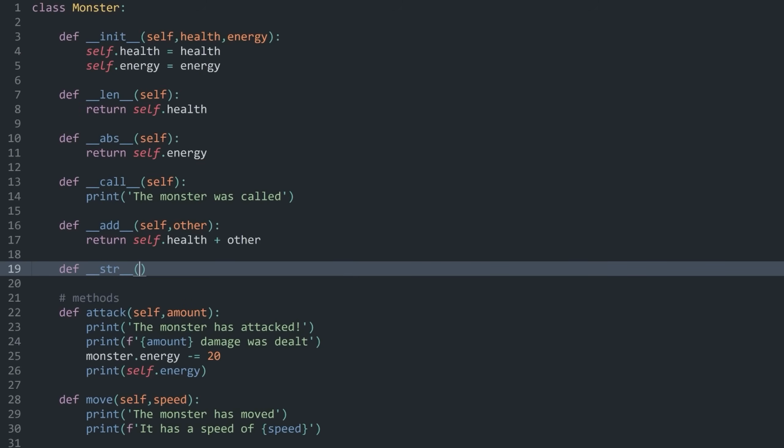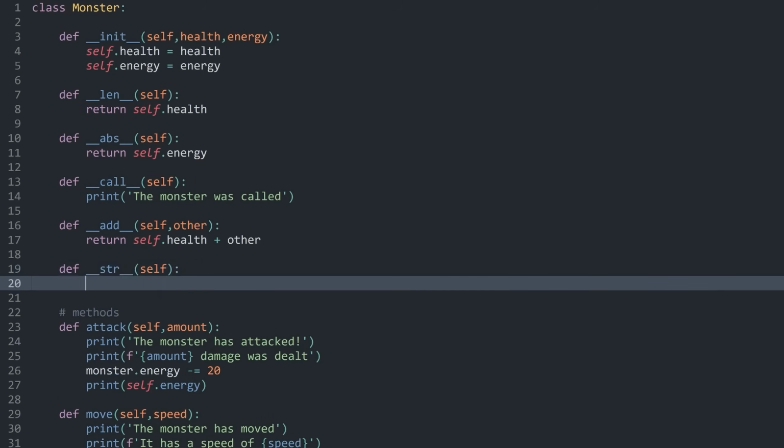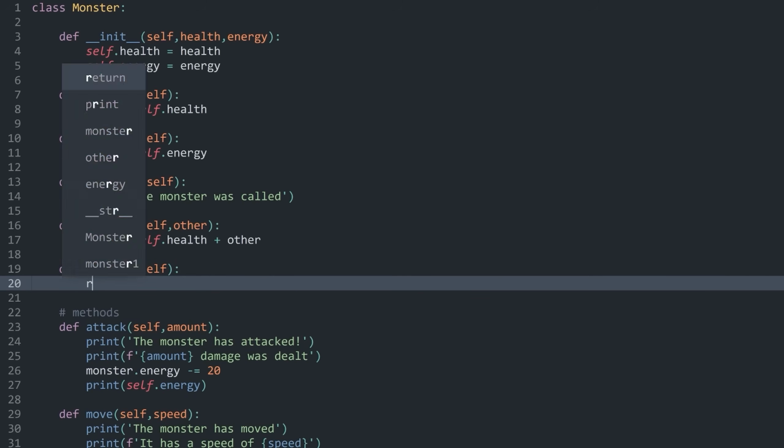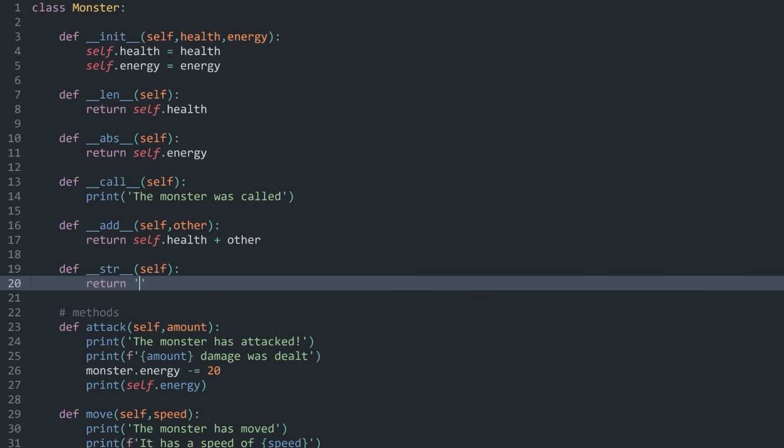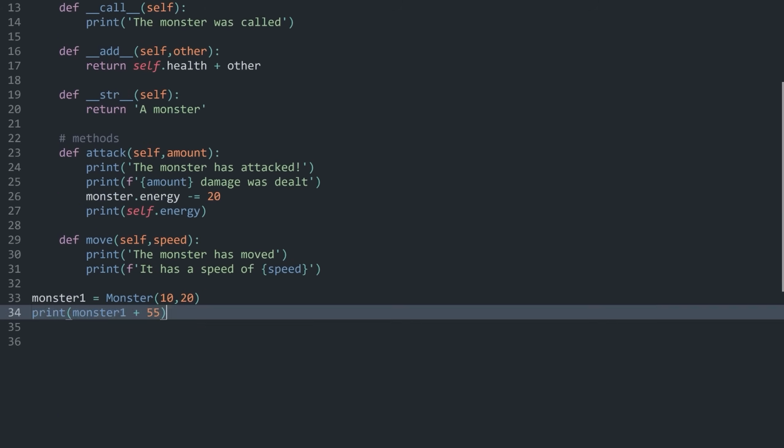Here we are back in the code, and I only need one parameter, and that is self. And now I have to return some kind of string. And the string I want for this one, let's say a monster. And what I can do with that, let me get rid of this print statement, and instead I want to print str for monster1.